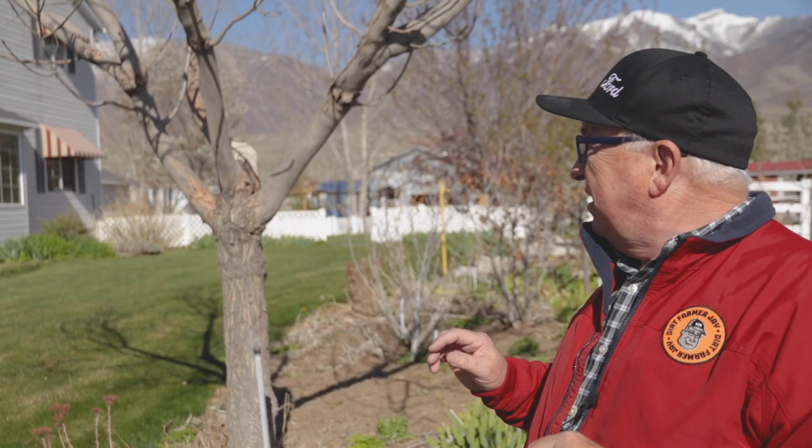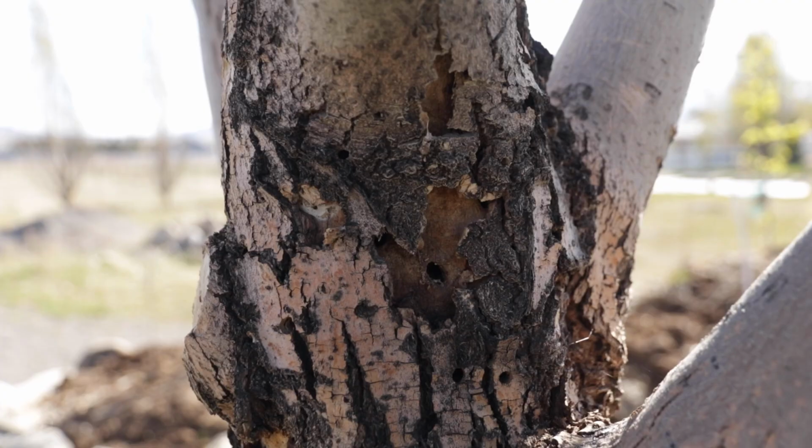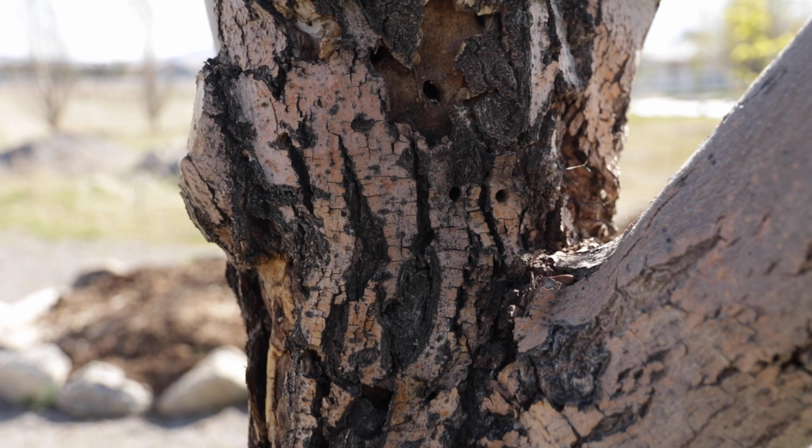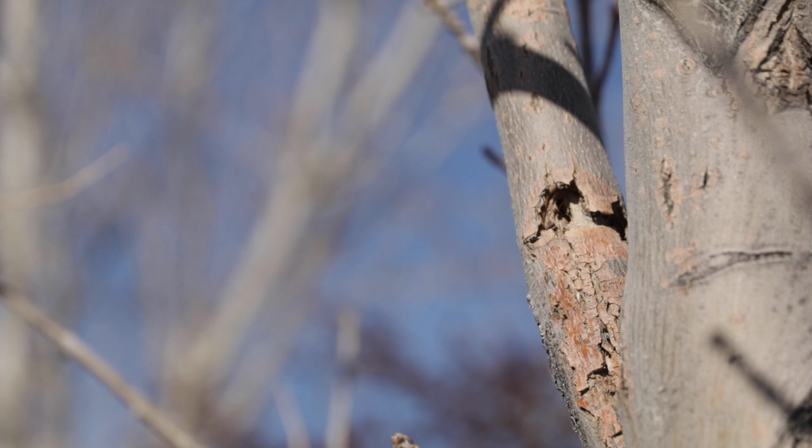But for many years, I thought I had EAB on our property. We have three ash trees, and I was treating the trees with drenches and that sort of thing, and I was protected, only to find out that, as you can see right here, they made a serious dent. I lost the central leader out of this tree. We're still not sure whether other areas in the tree are going to fail and die out. We've trimmed out, and we're doing active treatment. So what did I do wrong?